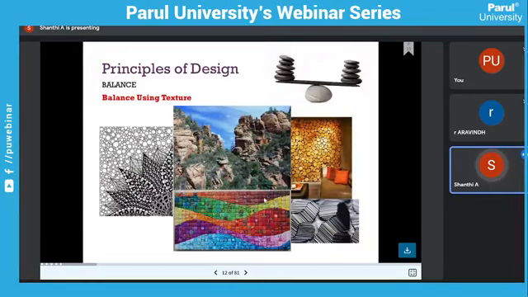So these are textures. These are arranged in a balanced way, but they have different tonal values, textures, colors, everything. So this gives you a feel of completeness. This is filled. The whole space is filled. Here also, the whole space is filled, but still the balance is asymmetrical. They have made the same things repeat again, and when we divide this, we can see all the space has been filled equally. So this is how a balance is created. When the space is filled equally, we call it balance.